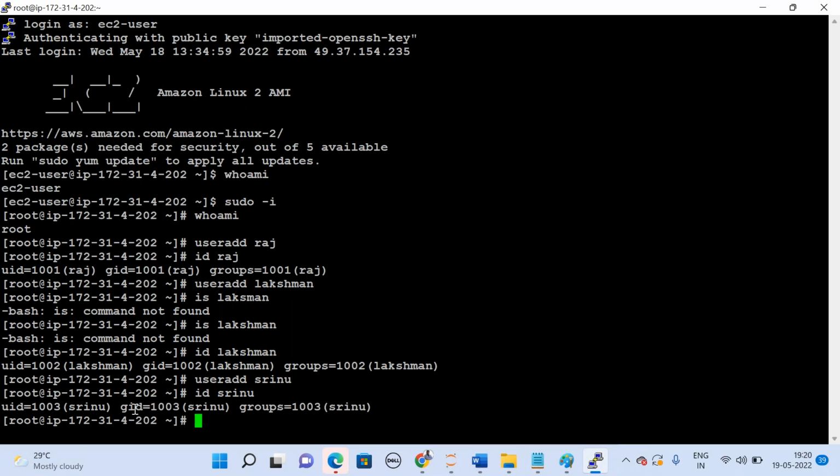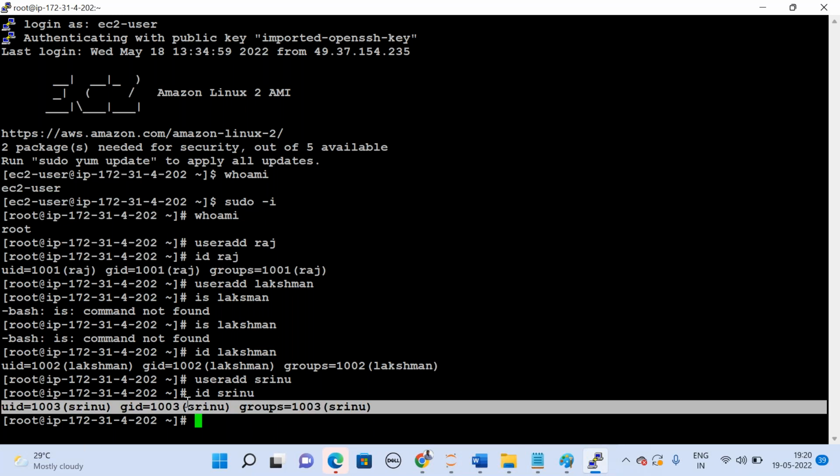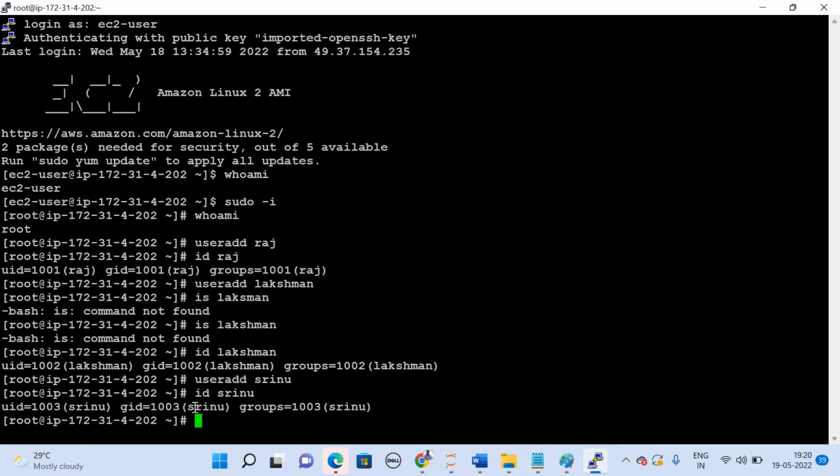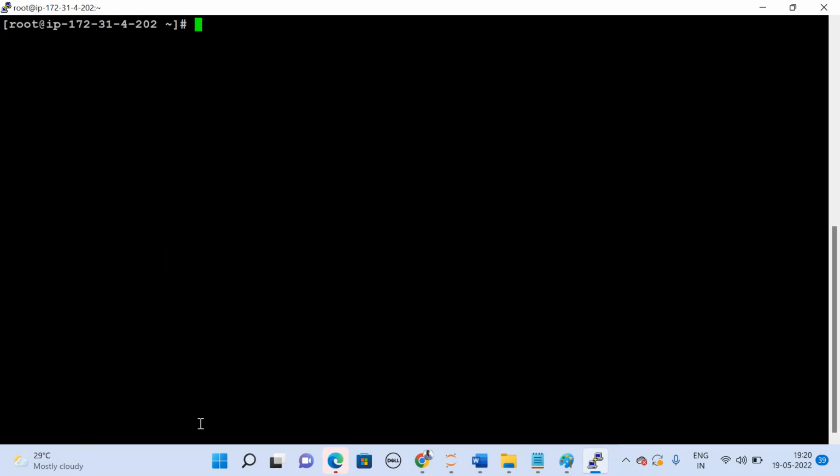So when the system is looking for group IDs and gets a number like 1003, it understands that it is the Renu group. Do not think it is user Renu, because it already knows that it is searching for a group ID, and the group ID is 1003 and the group name is Renu. Making sense now, Nitish? Yeah, got it. Thank you.